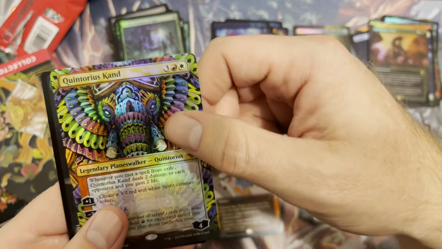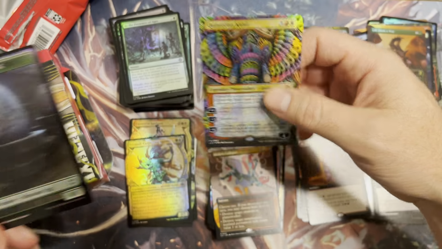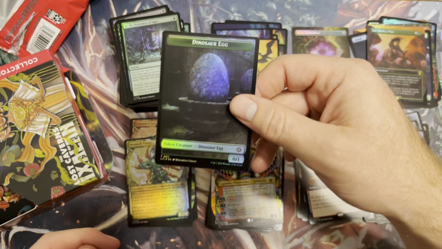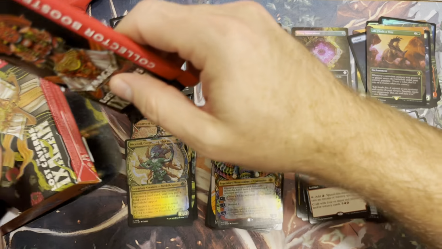Did they finally realize Planeswalkers had lost their zeal and they're like, let's push one? Wow, gorgeous. Look at that card, too. That's insane. Love the art on that. Dinosaur Egg. Man, we're going off right now. All right. 2 more packs left. That might have been our best one.